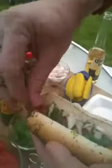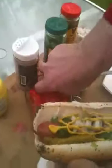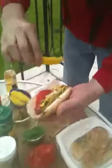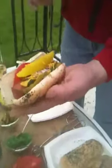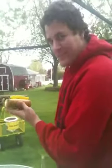Then from there, we put on a sport pepper. And a little mustard. Mustard. Then we shove a nice tomato in the side there. And we got ourselves a pickle. And my friends, that is a Chicago hot dog with Vienna beef. It's gonna be good.